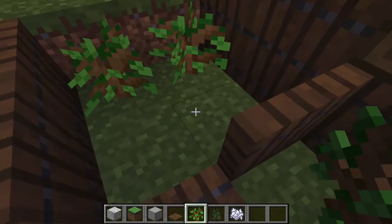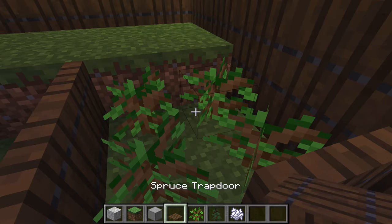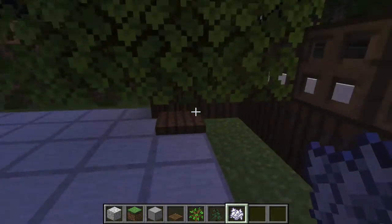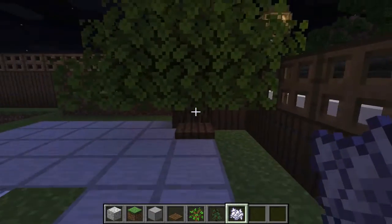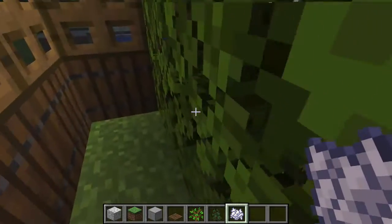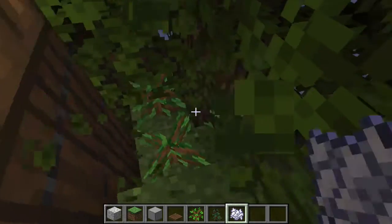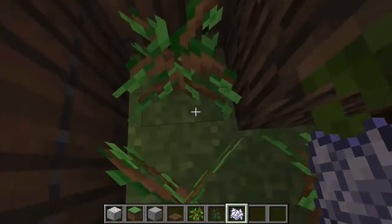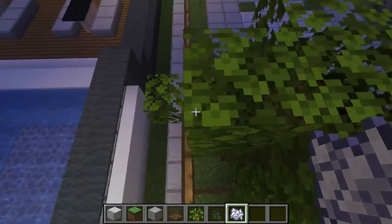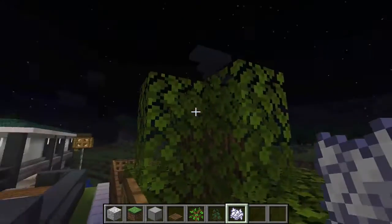So if we do something like that, and bone meal it up. Oh, hello. This is very not exactly the size I wanted, and I can't even tell if it did what I wanted it to do. So I guess we're just gonna break in here. It really did not do what we wanted. And did it break some of these doors? No, it didn't actually.